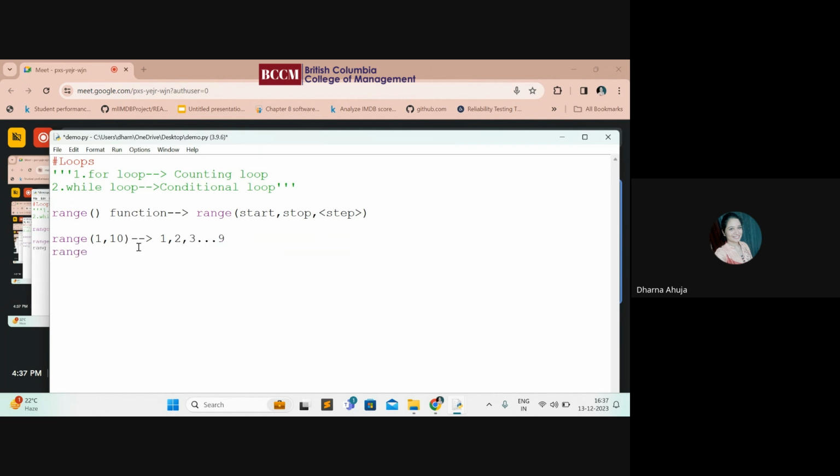If I write 0, 5, this means it will start from 0, 1, 2 till 4. 5 will not be included. And if I write only 5, this also means the same thing. When you don't write any start value, it will start from 0 only. 0 till 4.